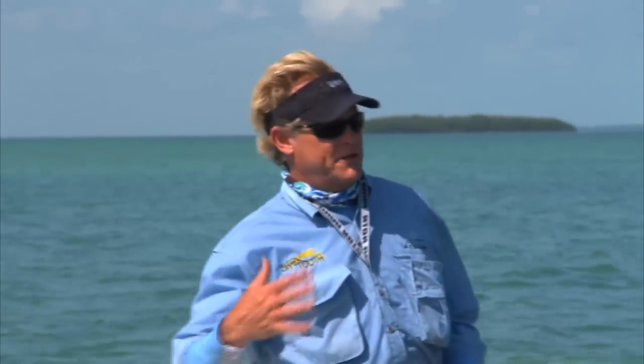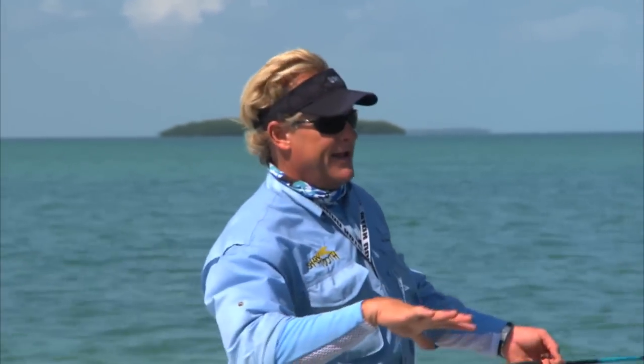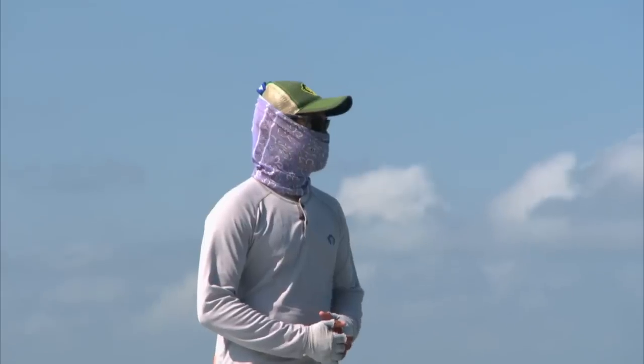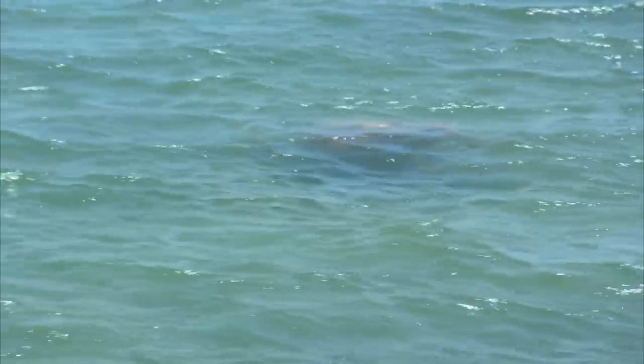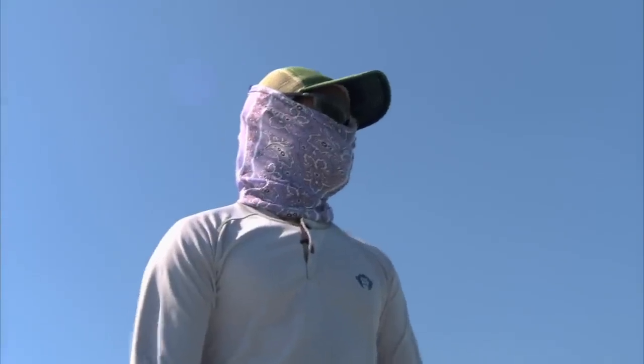Well, welcome back, y'all. As you can tell, the wind was just blowing all kinds of craziness offshore. So what we've done, we moved back in the backcountry, and it's a little bit quieter in here, so we're gonna see what happens. Honson said these fish just like to move up this bank with the tide flowing, and they should eat pretty good, huh? Typically bigger fish in here, fish eat better.